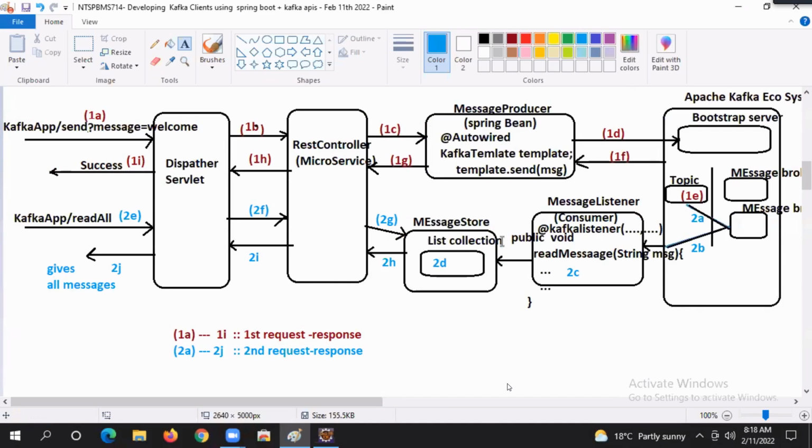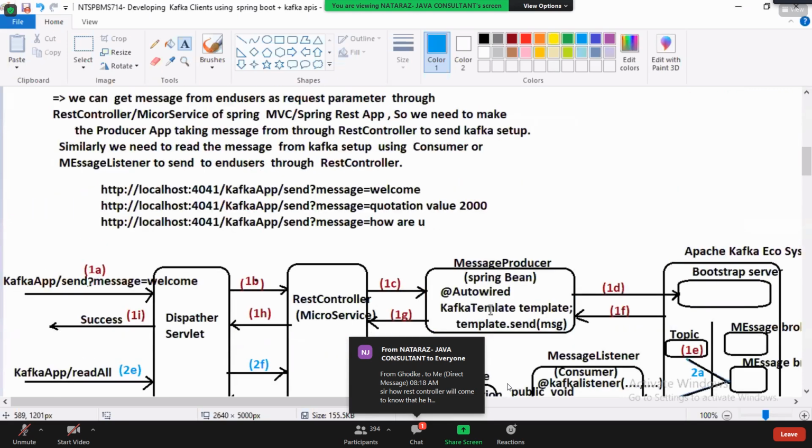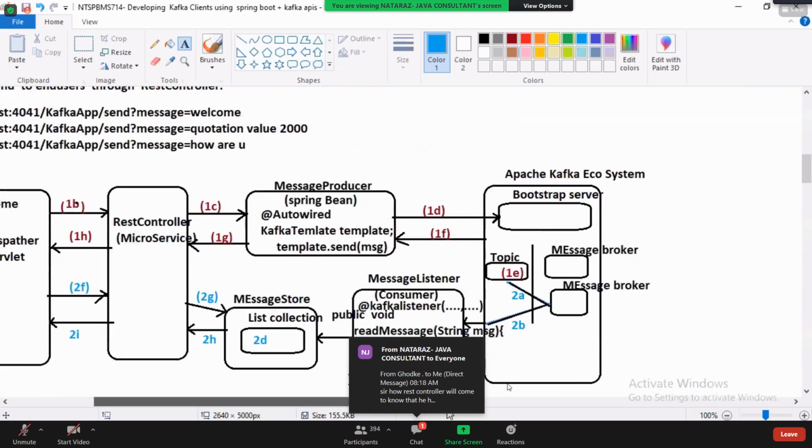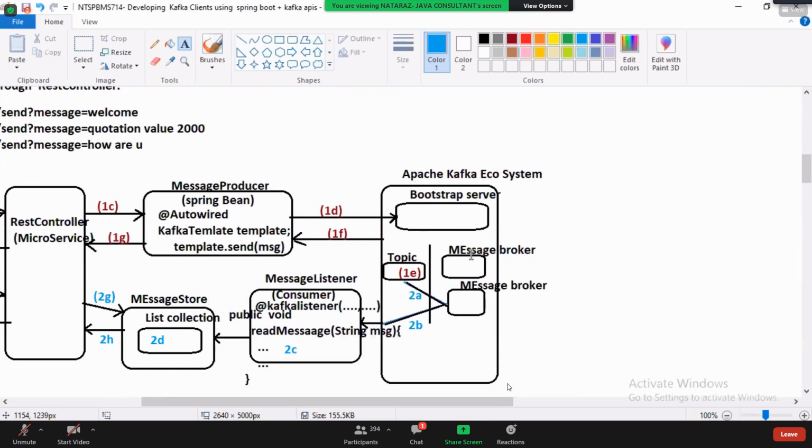Some words are missing from your question, check it out. No, guys, once the message is sent there, the listener automatically reads the message and stores it in the list collection.